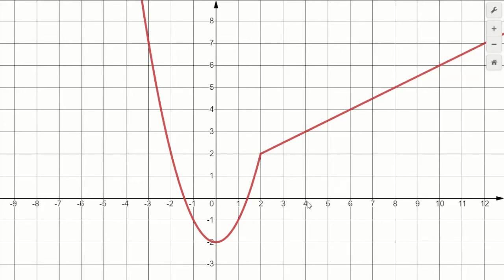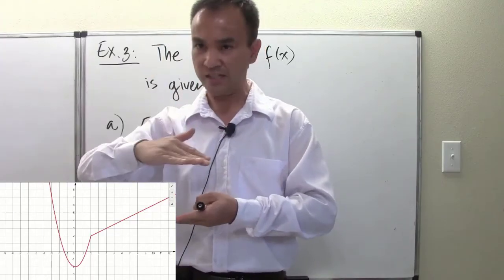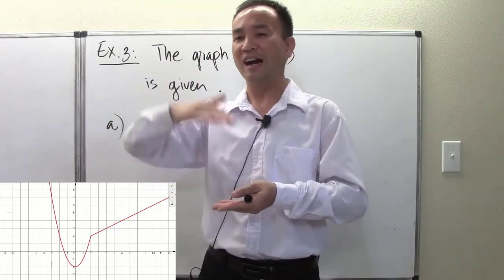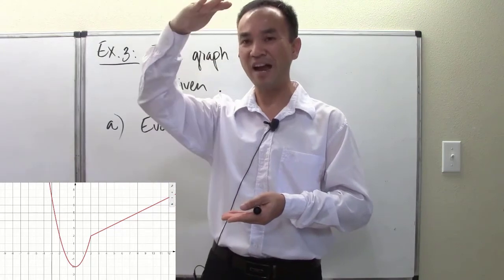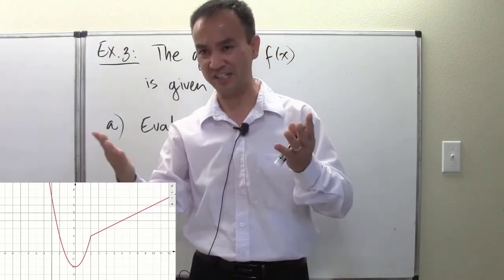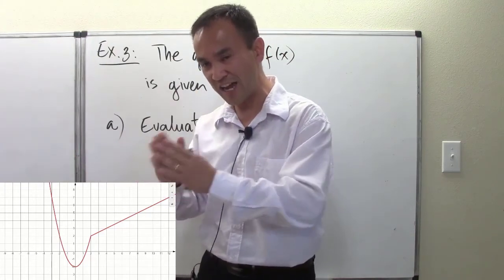Now be careful with the way I'm saying this. All I can say is right about there, because that's what I can see. That's where I can see where 4 is. Now when x equals 4, the output is represented as the height. It's an international convention that the vertical coordinate represents the output value of your function at that particular x input.